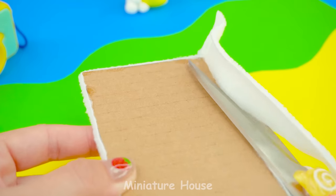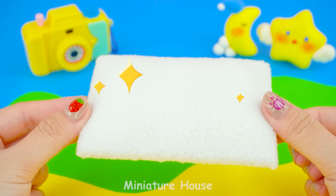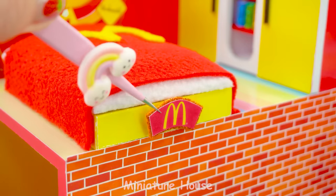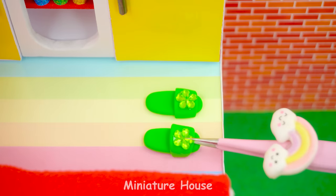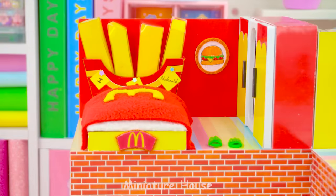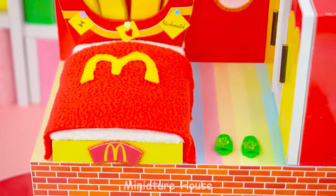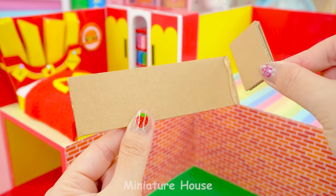Cut, cut, cut. So soft. Completed the bedroom. So beautiful. Next is the kitchen.